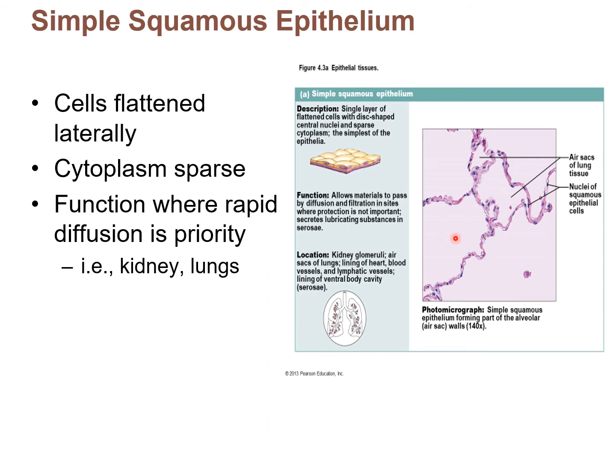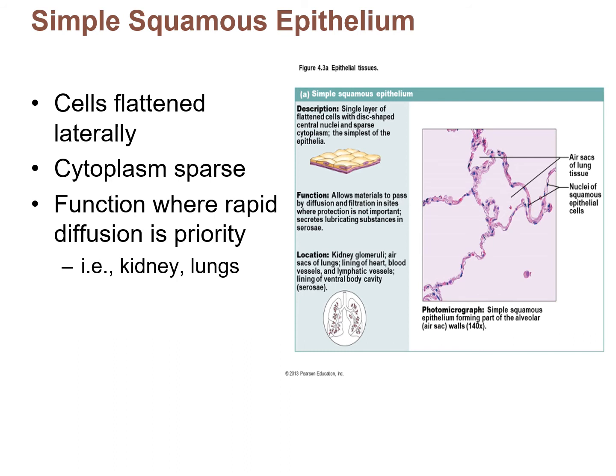Now, if you zoom in on the image, and I did provide you with the PDF, so you are welcome to zoom in as much as you want to check out how those cells look. But if you zoom in, you would notice that it's made up of single layered cells, and the cells look flat. And so therefore, I would call it a simple squamous epithelium.